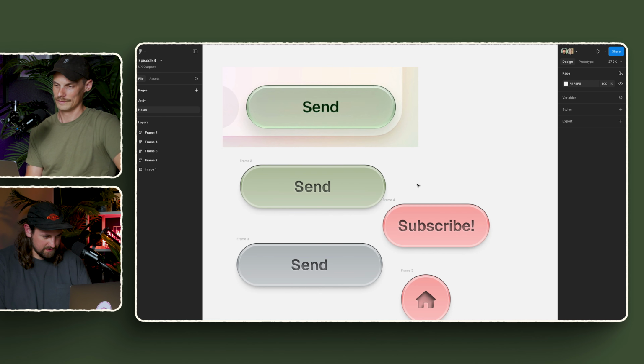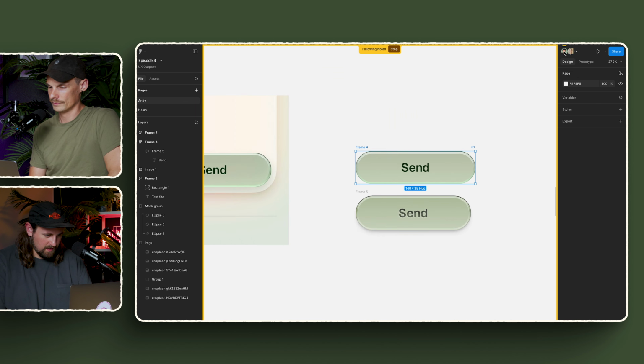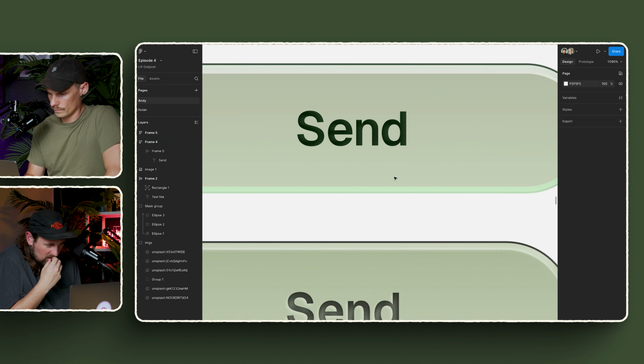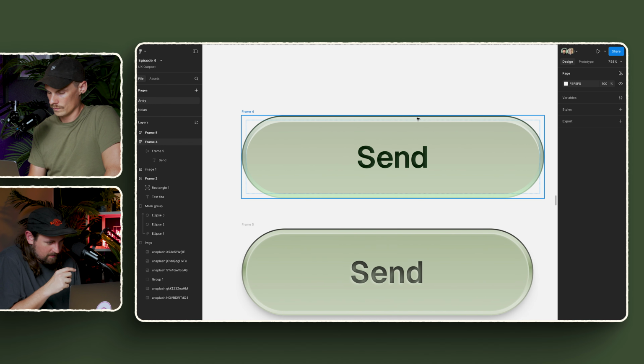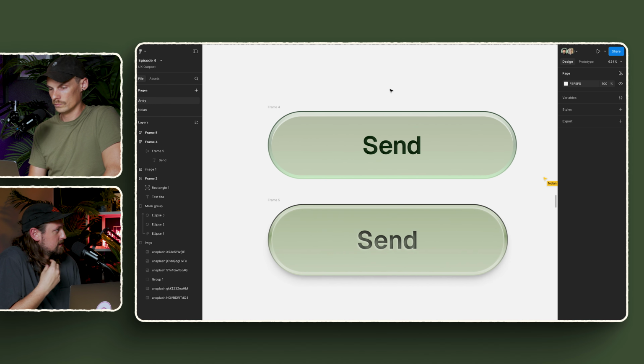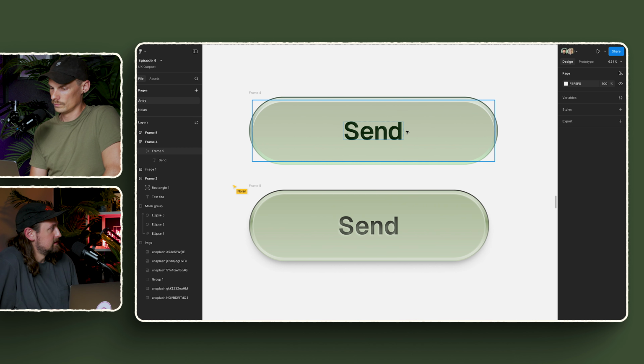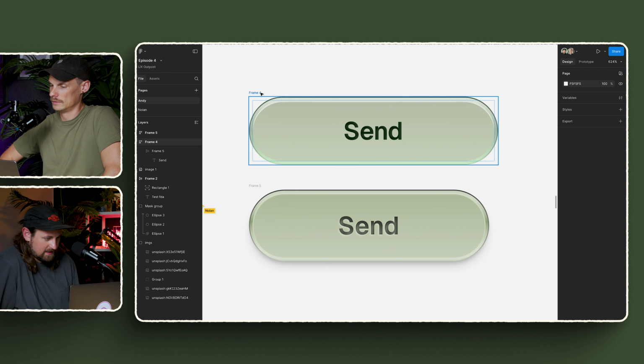Comparing the two, honestly, ours are cool in different ways. Yours feels flatter than mine, which might be more of a selling point to stakeholders, right? We just spent 10 minutes on this button, and we probably still have a ways to go to tighten this up if we really want it to be perfect. Yeah, but that's a scary thing for a stakeholder, I'm sure.